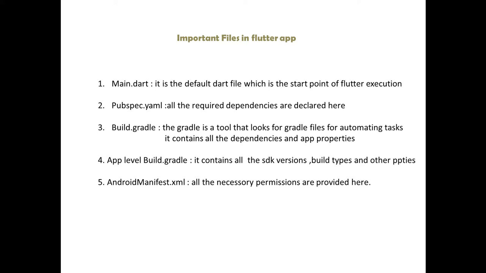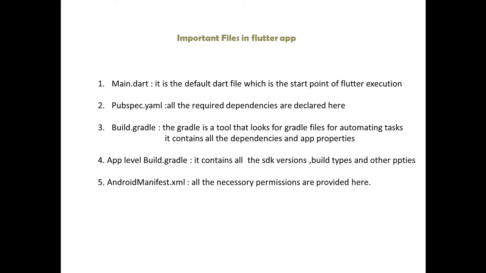The next one is the pubspec.yaml. This is the next important file, where we give all the dependencies that we are going to use. Suppose you want to develop a barcode scanner type of app. The barcode scanner is already developed, as some libraries have already been written.